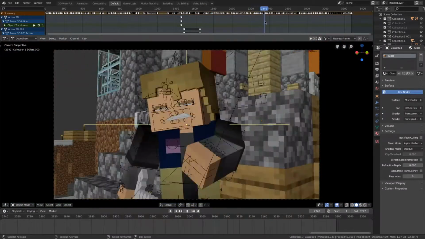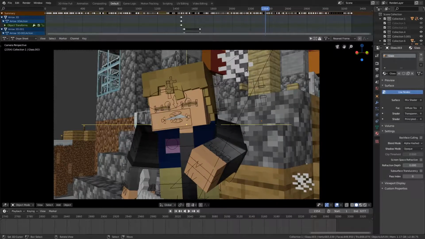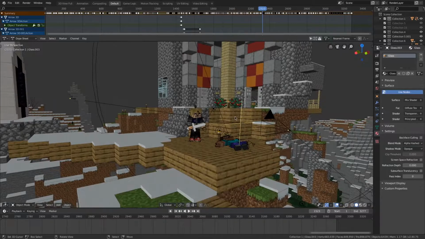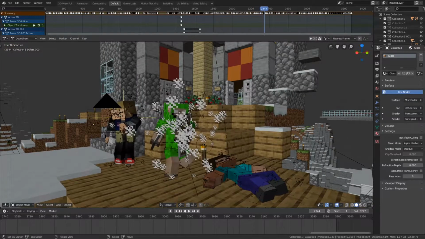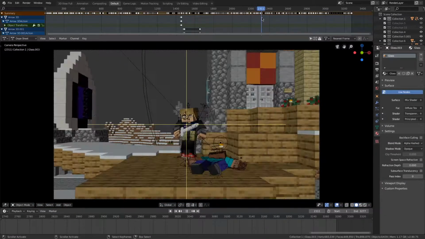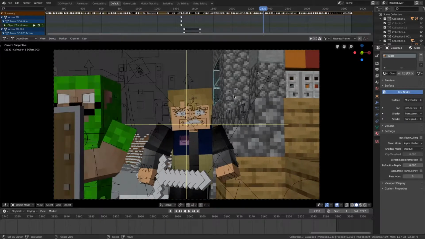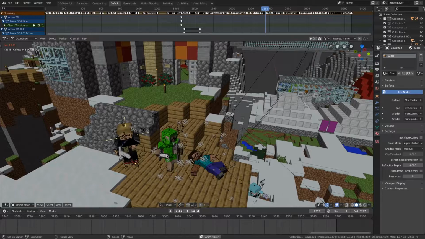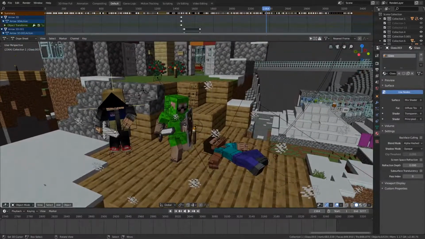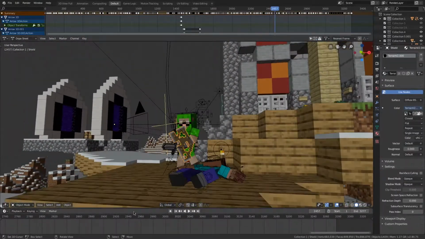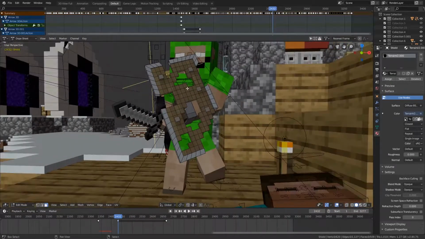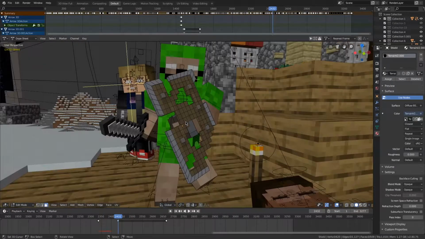For this shot right here, there's more particles. It's just a little bit, but there is some. And if I actually show that off camera here, it's actually his shield. He actually does come in for like 5 frames before the camera cuts. So he actually comes in here, and then his shield does a little explosion. And this shield is actually different from the shield he had the rest of the animation. It's basically just the same old shield, but I just took away a whole bunch of faces.